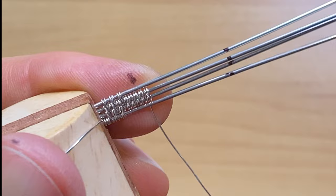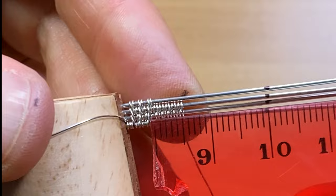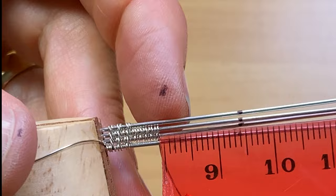Five passes. So I'm going to kind of eyeball it. Three sumac waves is about 3 millimeters. My set of 5, each pass is about 1 millimeter. So I got 3 millimeters, 5 millimeters, and let's see if I do another 3. Yeah, I think that'll work out. I'm going to stop there.